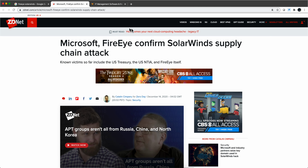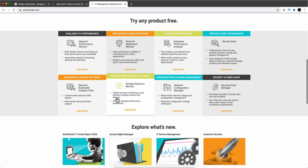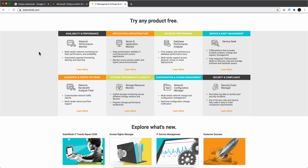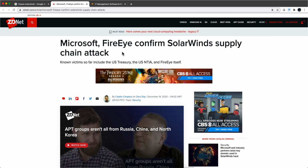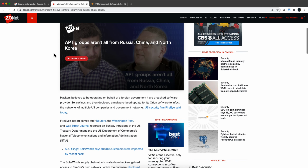And also, when you have a product that has this level of access rights to peek into everything in the air, well, this is something that you're putting a lot of trust in. And it is sad that this, being a security product, is actually being used to compromise the security of companies like FireEye. And they work in the investigation. They join forces with Microsoft and they confirm how all these things happened. So I think this is a very interesting development, how all these stories that were out there are now connected with one another.